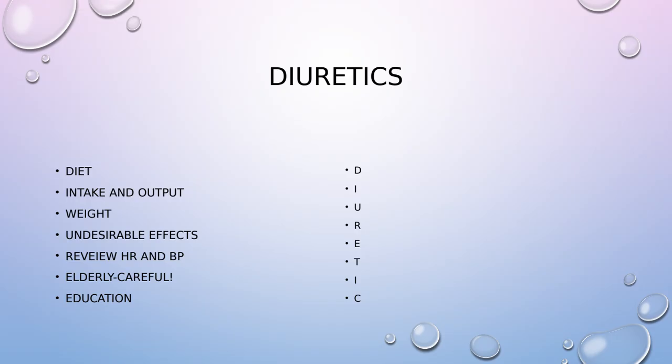You have to be careful with the elderly patient with a diuretic because, as I said earlier, physiologically, as we get older, kidney and heart function does change. So we need to have accurate assessments of electrolytes and blood pressure. You definitely need to make sure we're evaluating adequate renal function as it relates to BUN and creatinine clearance in the elderly. You can take diuretics with meals or after, but you want to take them in the morning.